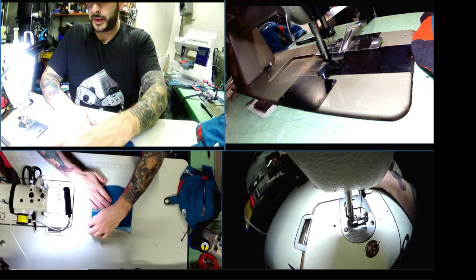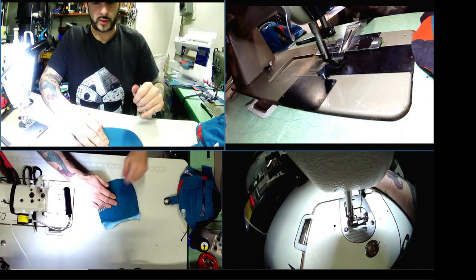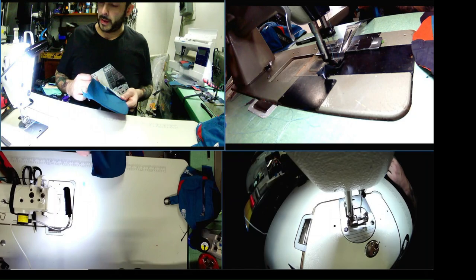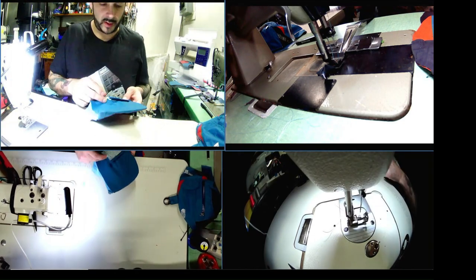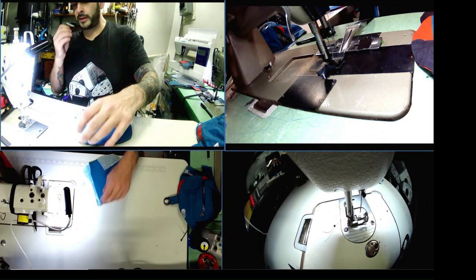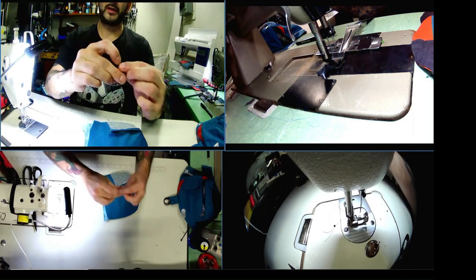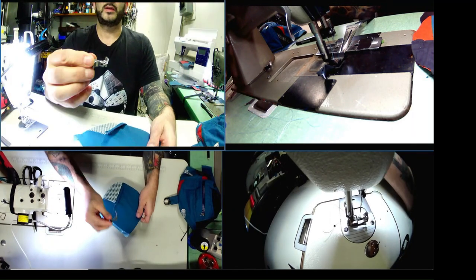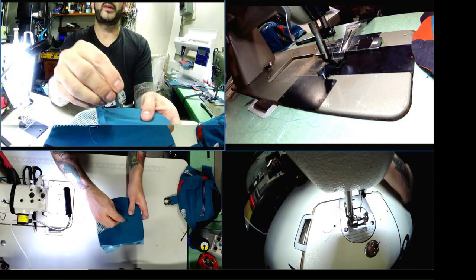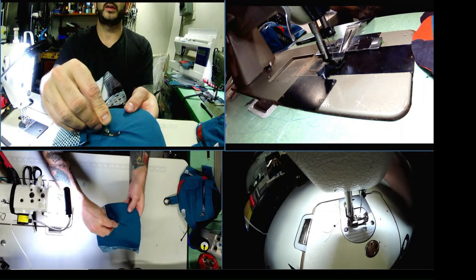I use a different machine to do that. I don't have a camera on it right now, so I want to try to move the camera and/or show how it can be done on a regular industrial machine with a different foot. I'll probably just do that. Yeah, I have the foot right here, so I'm going to take a zipper foot. It's going to get nice and close to that edge right there, and sew along the edge.